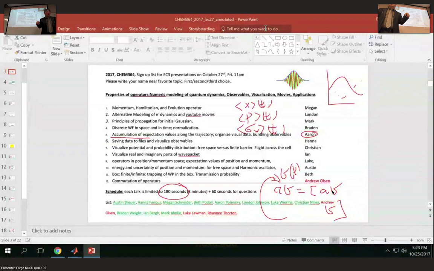Although the code does some calculations in momentum space directly. So there are three methods. Second and third are in position space, and number one is in momentum space. It is very, very close to your homework number 2, if you still remember, most likely not, when we were finding expansion coefficients of the Gaussian wave packet along plane waves and then returning back into coordinate space. So momentum space is basically the space of expansion coefficients along plane waves.